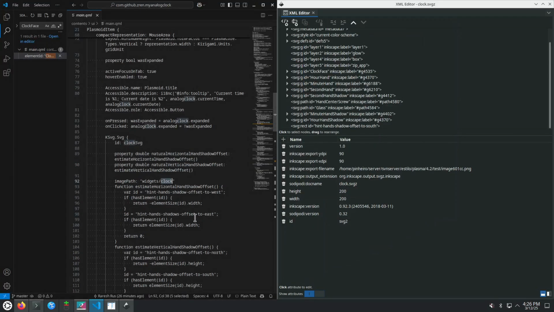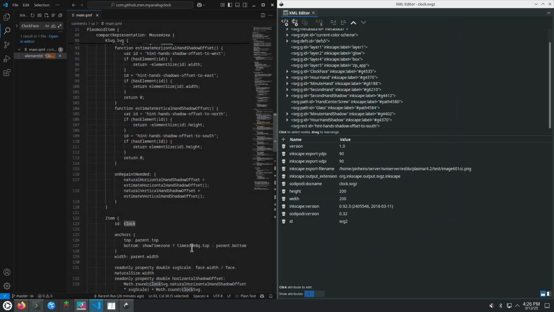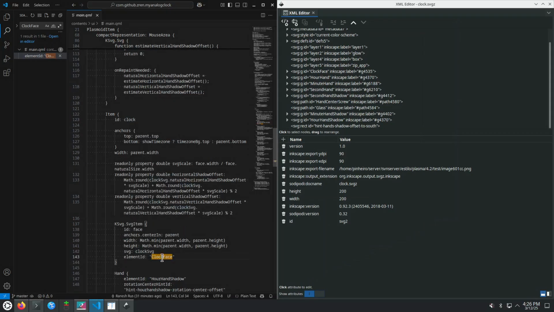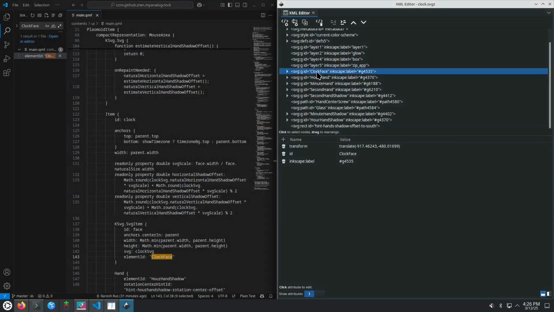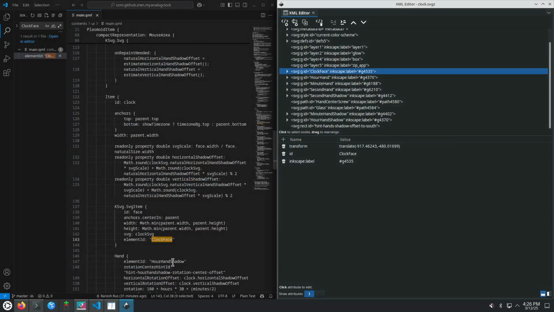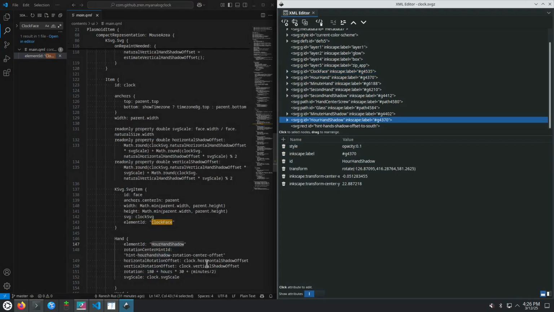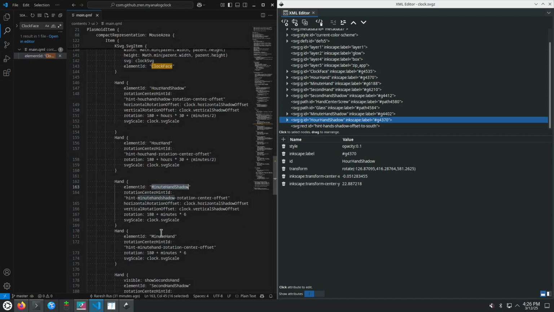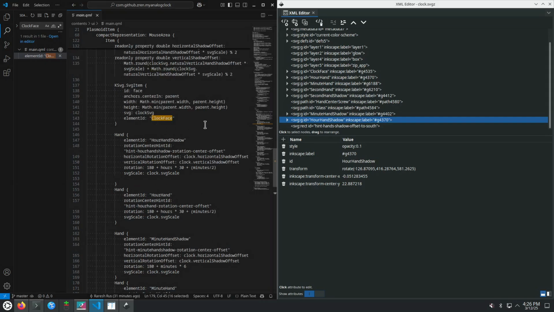So in here it says the ones with Pascal casing. Clock face, this guy. Hour hand shadow, this guy. Hour hand, minute hand shadow, minute hand, second hand shadow, clock face.